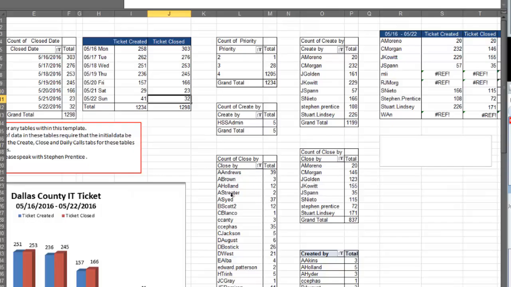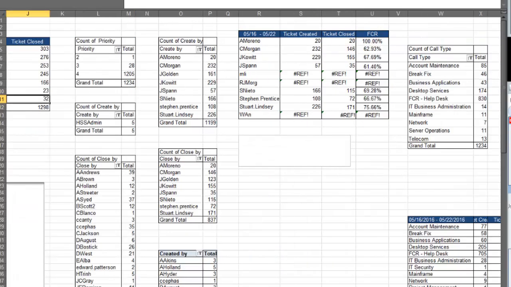Once in a while, an employee will end up in this HHS admin and just do the same thing I just did to that other pivot table.